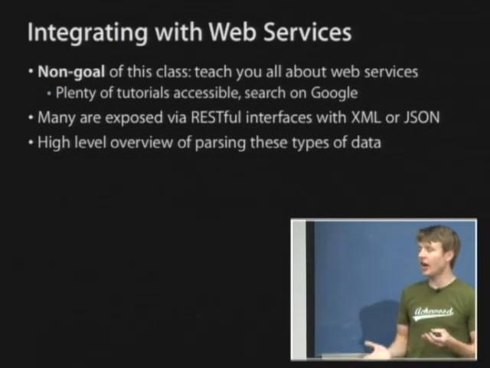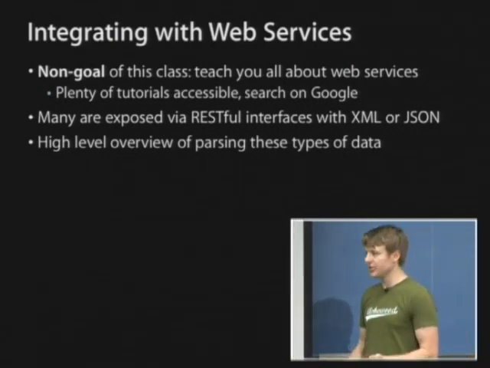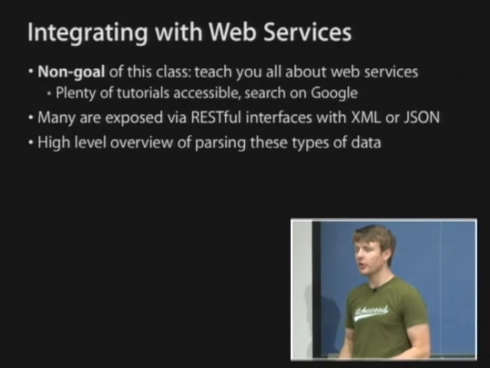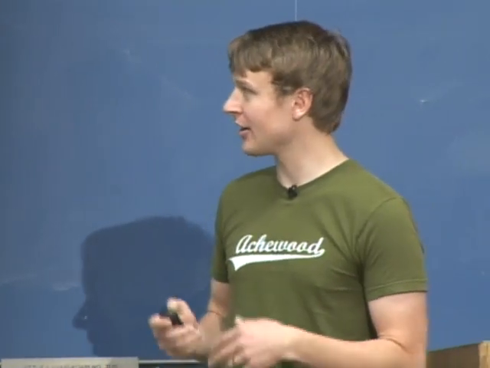What we are going to do is give you a high-level overview of dealing with these types of data on the iPhone platform, and we're going to do a quick little demo of JSON parsing. So really quickly, XML. XML is obviously a broad topic, and XML itself is a pretty generic thing. It's a format for specifying keys and values and data.